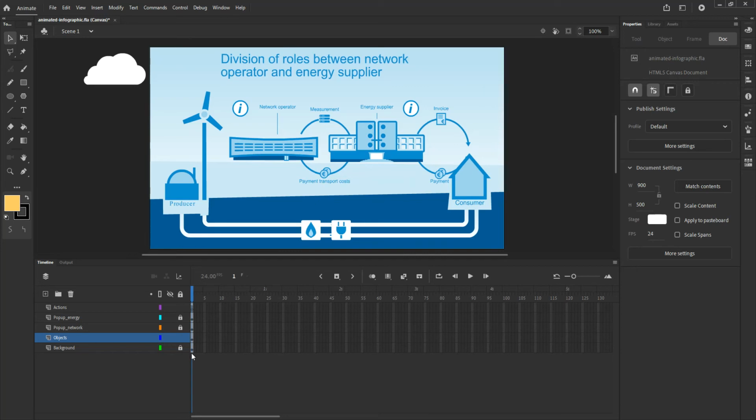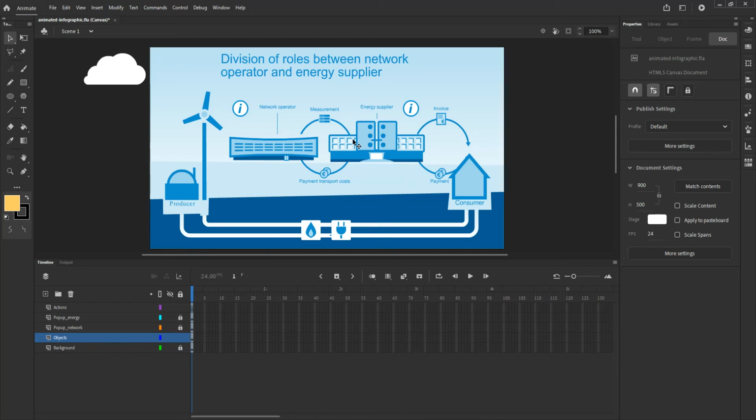If I test this movie, which by the way is a canvas movie, meaning it's HTML5 driven, what you're about to see will create a preview of this, create an actual HTML5 document and a JavaScript file, as you saw in lecture 3, I believe it was, when we talked about this. This will generate that for you, and it will save it onto a folder. If you grab that JavaScript file and that HTML5 document and place them on a web server, then they will play online just like any other HTML5 document.